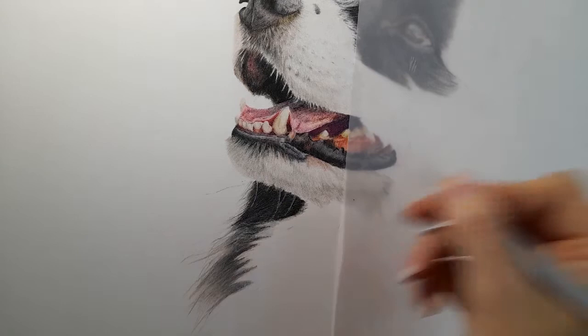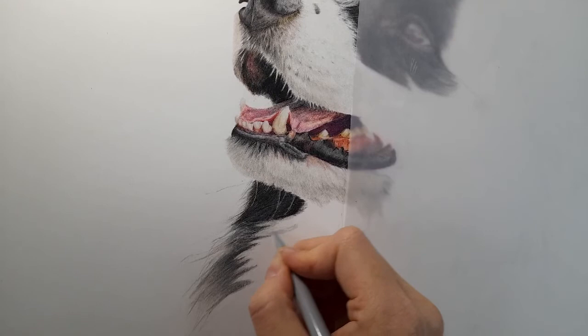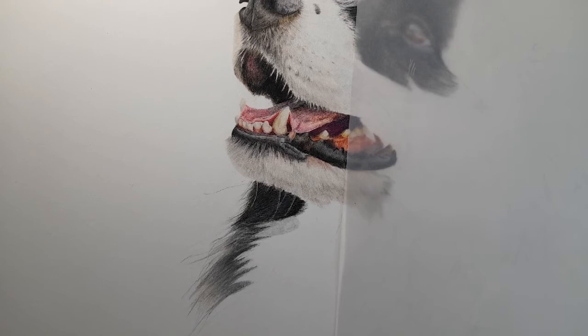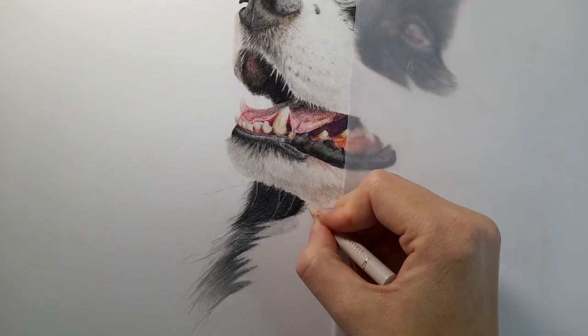So this is the cold grey. I may mix the warm grey over the top anyway. So this is the base layer of the cold grey. It's very cold at the moment. I'm going to get the warm grey, and it's going to mix over the top of that cold grey there.